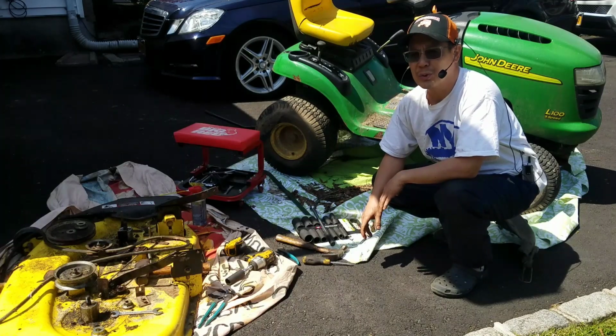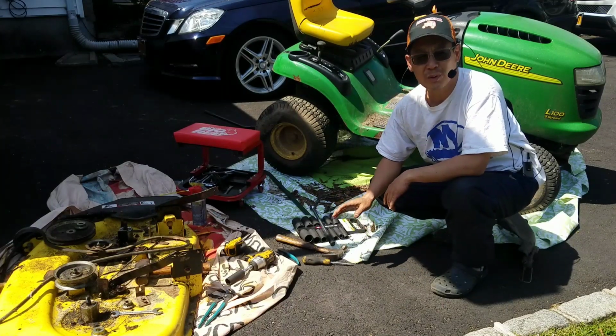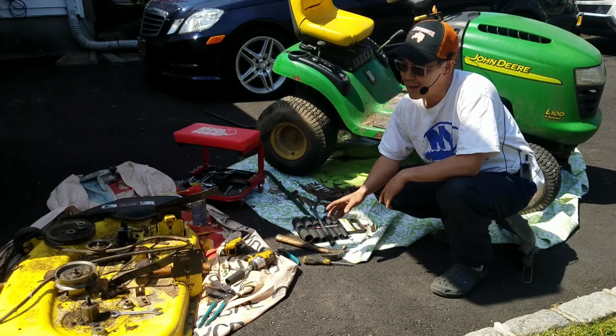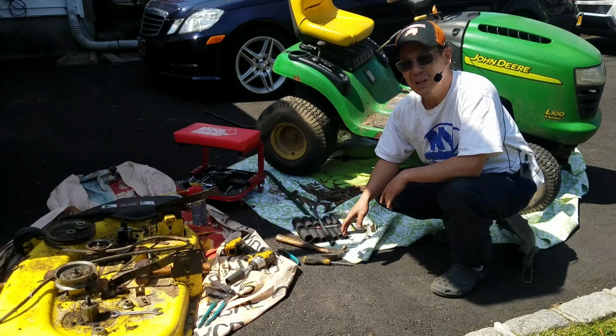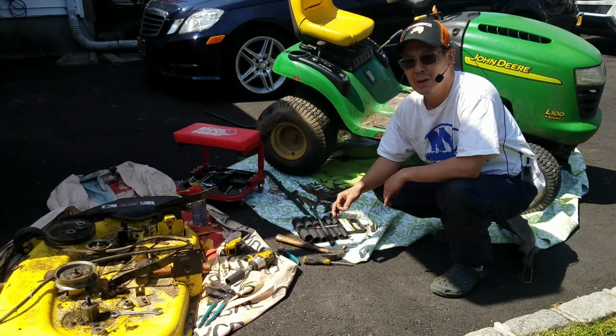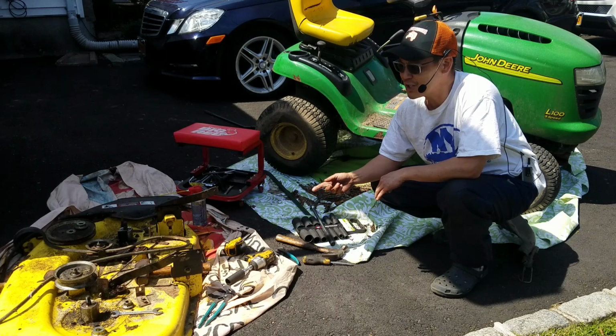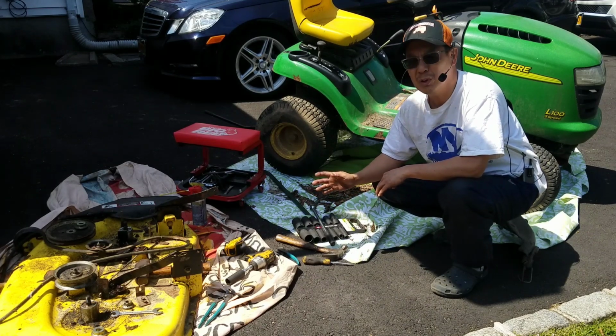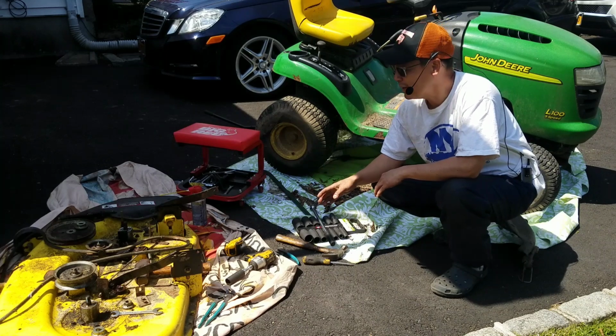So as you guys saw during the time lapse, it really wasn't very difficult to remove the mower deck. The mower deck was actually very easy. It had about three R-clips on each side with a spring cable that attaches to the tensioner arm pulley. So it really wasn't hard to remove, right?